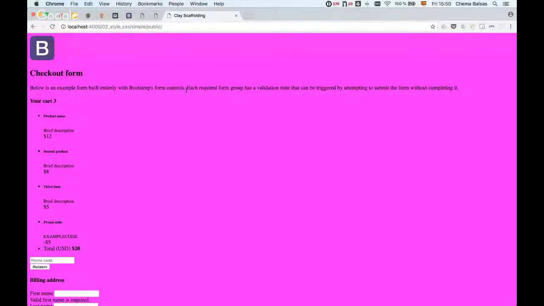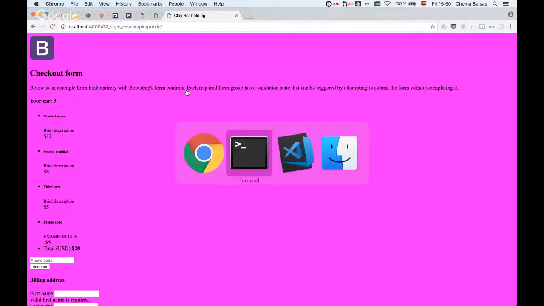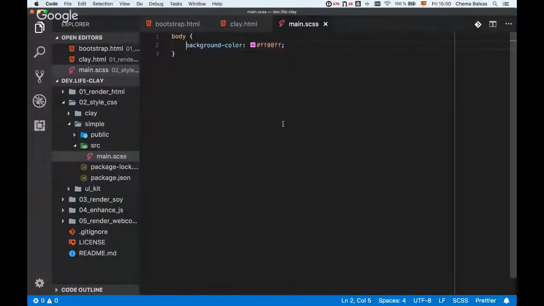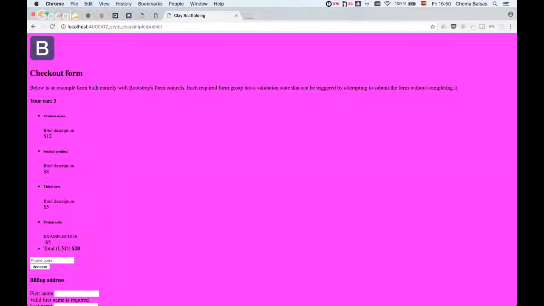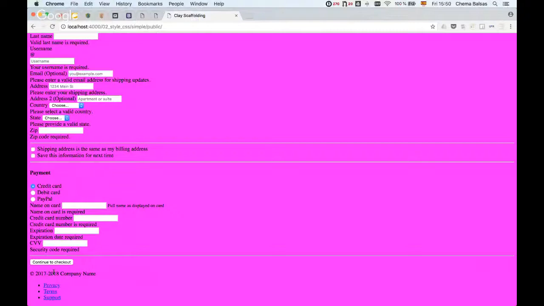It's just a minor, very simple change that I can get in there in a very short amount of time. So the next thing, of course, this is not very useful. There's still a lot of things I need to do to make this site actually look like the one we saw on the Bootstrap page.